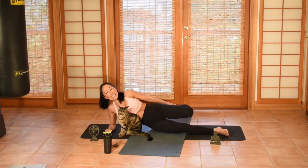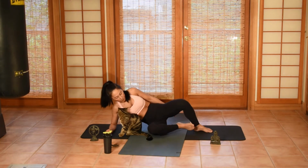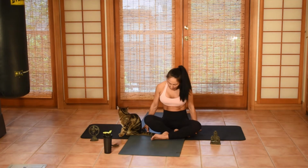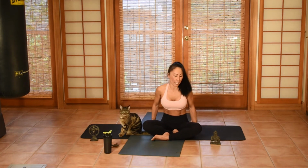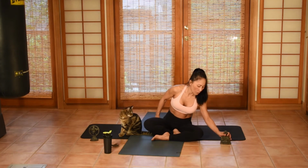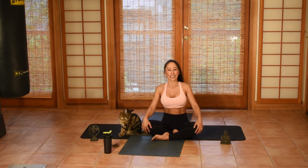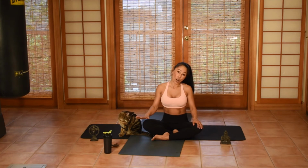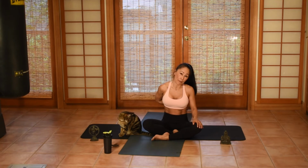Now release your top leg. Let's come back to the sitting position. Why don't we work on your shoulders and neck area because we were holding plank quite a bit. Now tilt your head towards your right. Left arm can be staying on your leg or maybe reaching down or bring it towards the back. It's completely up to you.